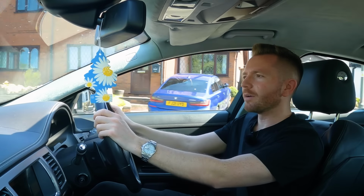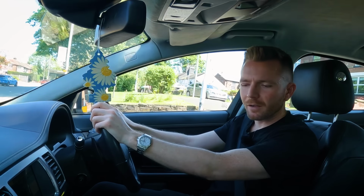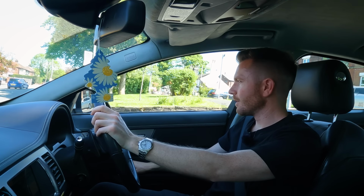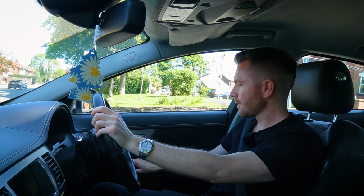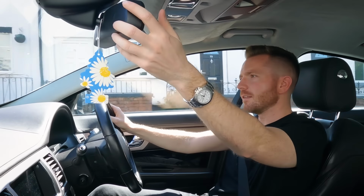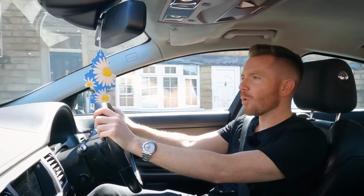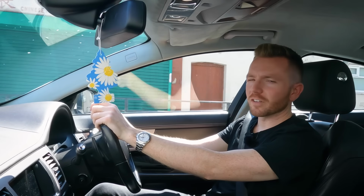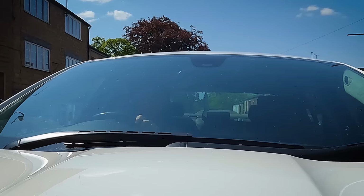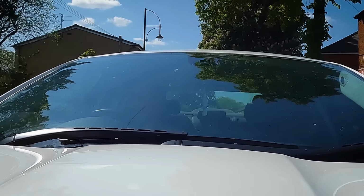It's quite a warm day to have a car with no aircon. They really are lovely cars, these. I would gladly run around in something like this. We've got functioning windows. Well, so far then, this is driving fine. I've got no warning lights on at all. This era of XF is prone to a warning light. Quite often you'll see something like water in fuel, DPF full, restricted performance, all that sort of stuff. But on this, we're all clear.